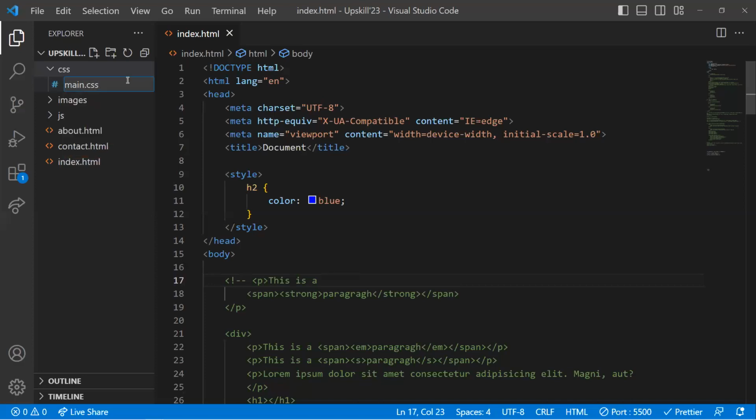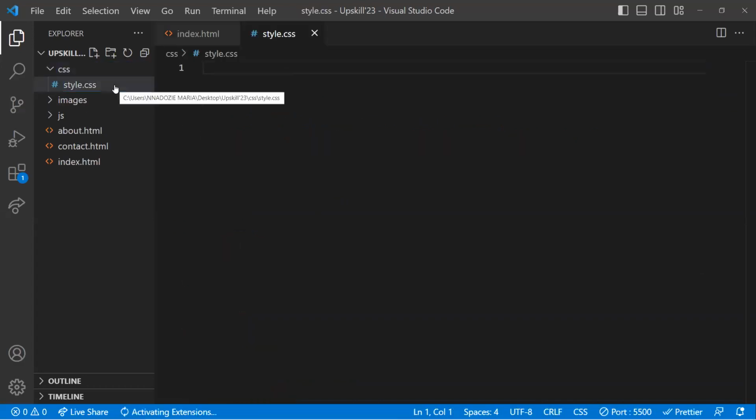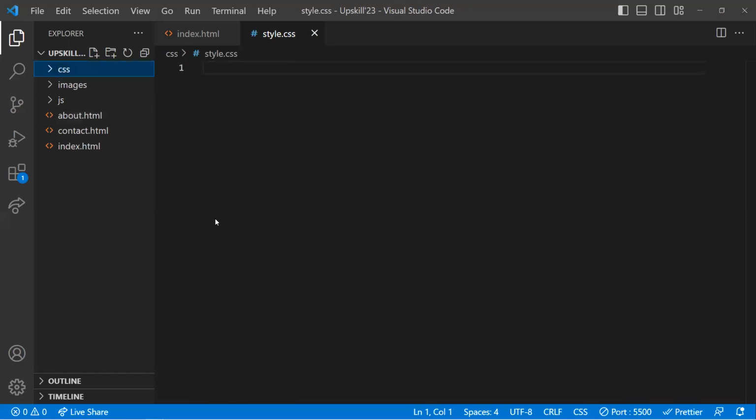In a situation where you want to have different CSS files for your pages, you might name them about.css or contact.css, depending on the case. But some people use the style of their whole elements in one file, okay? So yeah, we have a file, style.css, in our CSS folder, right?